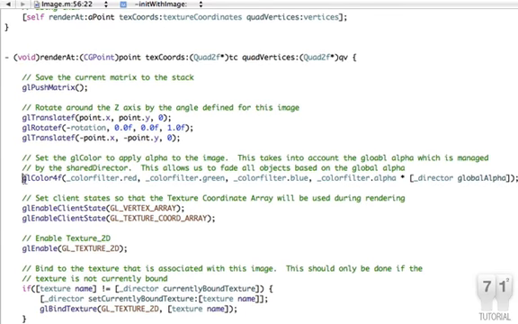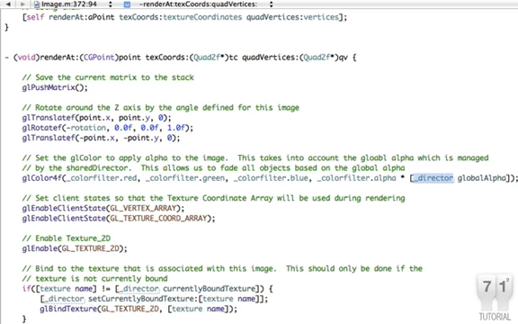You'll see that I'm setting the GL color, and for the alpha, I'm multiplying it by the director's global alpha. And it means that by changing just the alpha inside director, it changes the alpha of everything that I'm rendering to the screen. And that allows me to do the fade in, and that allows me to do the fade out. So just a very quick way of being able to control the alpha of an entire scene, even though some things are tile map, some things are image. This change here, and in the tile map, which is the same thing, just allows me to make use of that global alpha value.